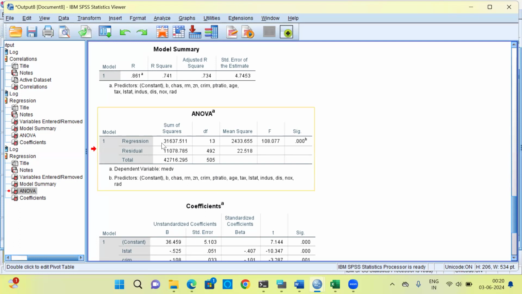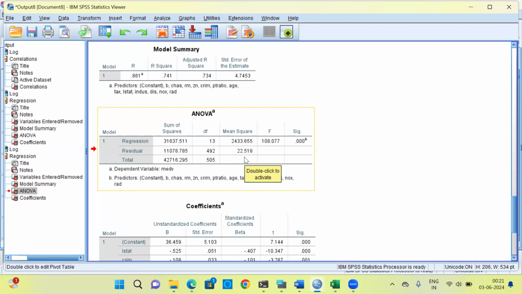When you look at the regression sum of squares, it is approximately 31,637. When you divide this number by the degrees of freedom, you will get the mean squared value of 2,433. When you look at the residual sum of squares, the value is 11,078. When you divide the residual sum of squares by its respective degrees of freedom of 492, you'll get the value 22.51.